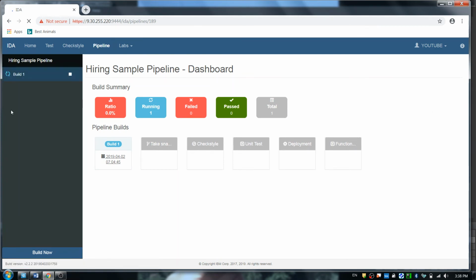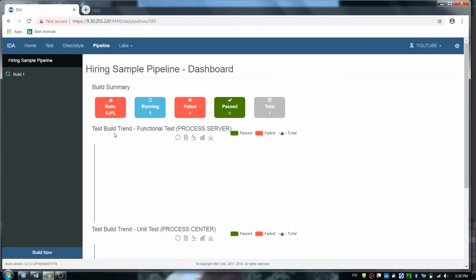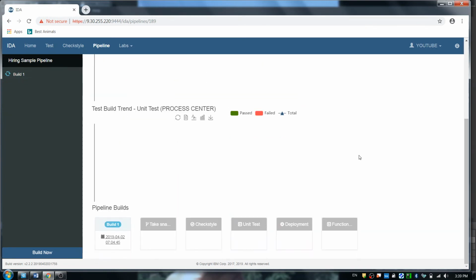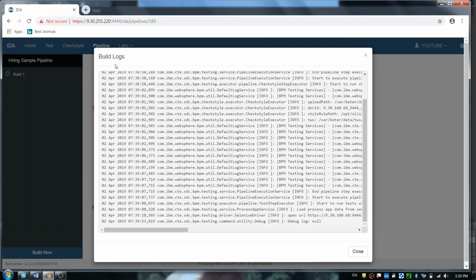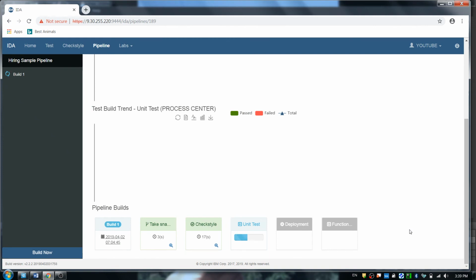Okay, and as we could see, we could monitor the pipeline build status here. And here, click it. You could see the build logs. Okay, actually it will take a while to finish this one. So for demo use, I'll just move it to the completion page.